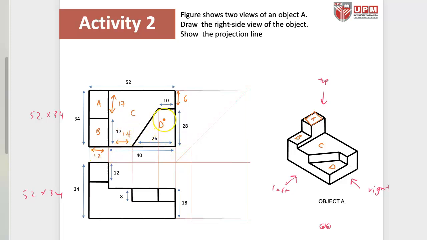40, yeah, 52. So these are the measurements, and then from this side, which is the left side, from here we have 12. Let's label it first. So let's make these distinctions so that we can easily draw them. Okay, so this one, let's call this E, and then this would be F, and then this would be G. Okay, so this is E.